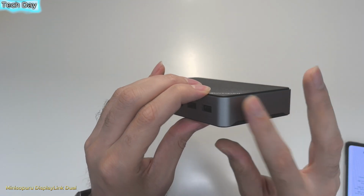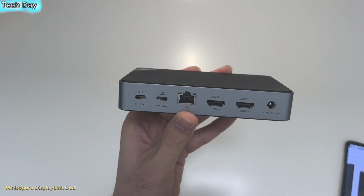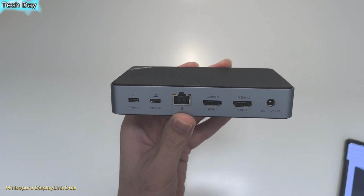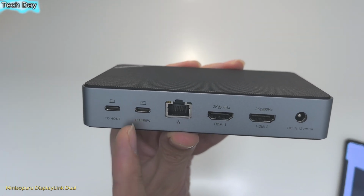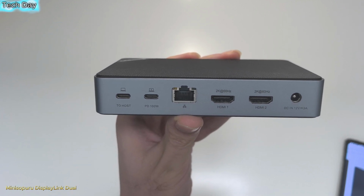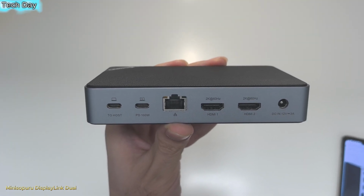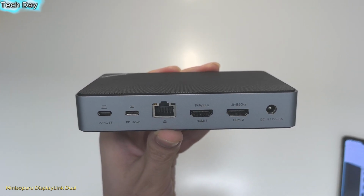On the right side here, we have nothing at all, and on the back side we have some ports. From the left side here, we have two USB-C, the first one for the host, and the second one for power delivery. It can support up to 100 watts of charge. And we have the Internet LAN port, which can support up to 1000 megabit per second. Plus we have two HDMI ports, which can support up to 2K resolution at 60 Hz. And for sure we have the DC in, this one for the power delivery.